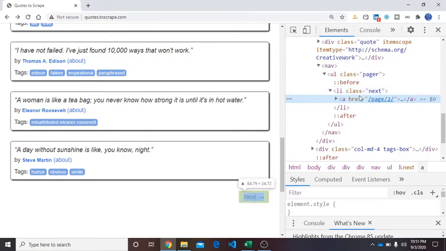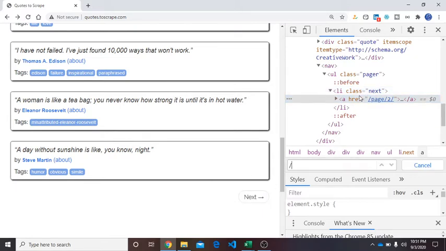So press Ctrl plus F, then write double slash, the name of the element li, brackets, at the rate, the name of the attribute class is equal to the value next, and then close. The a is inside the li, so for accessing it write a single slash and then a. Now we have written the xpath successfully.